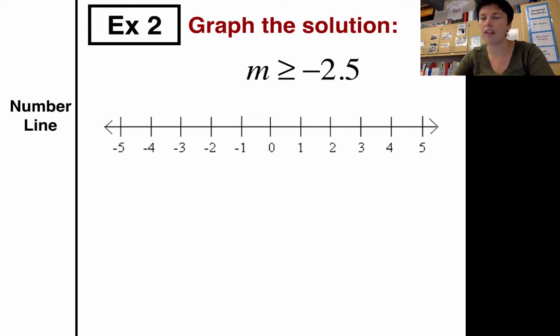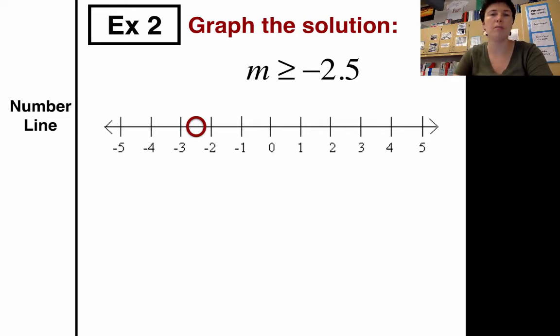You should pay very close attention to where I circled. -2.5 is going to be between -2 and -3 on the negative side. So I'm focused on that point right there where I just circled. That's -2.5. And so now to figure out where I'm going to shade, I'm either going to shade it to the left or I'm going to shade it to the right. I'm going to test some points.